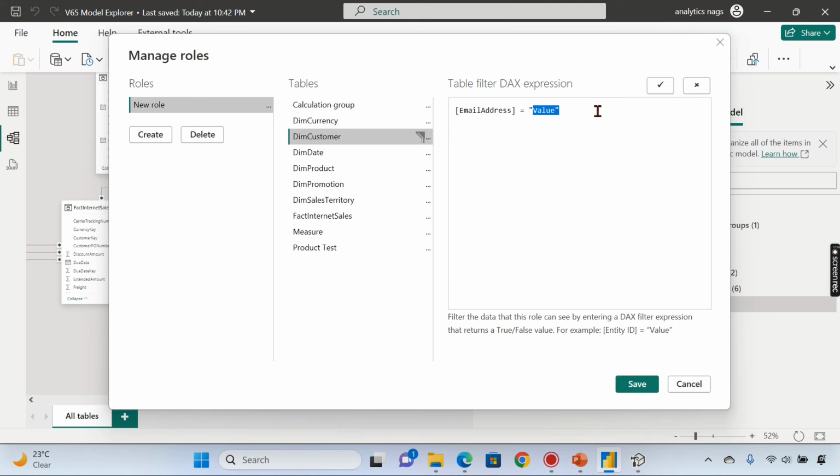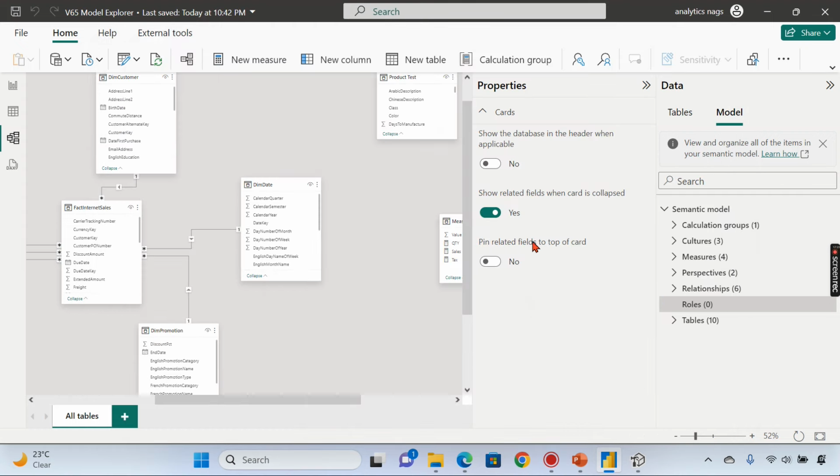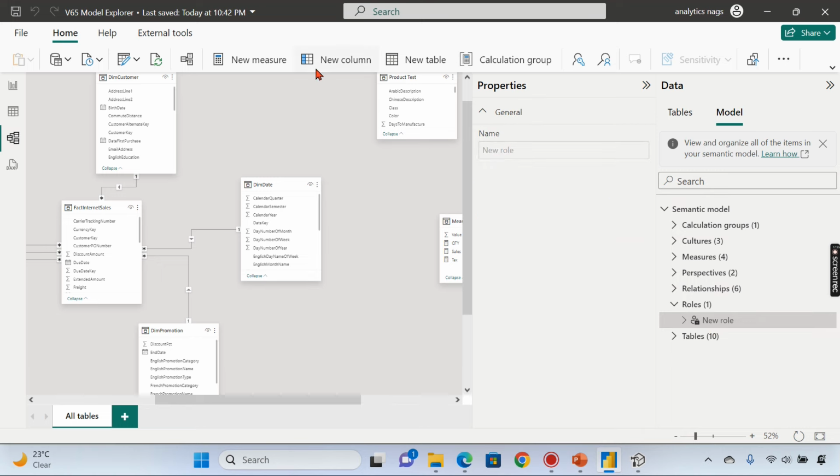Email address, let's say user principal name. This is called RLS, right? Row level security, you are restricting the data for that role. So RLS are nothing but the managed roles here.